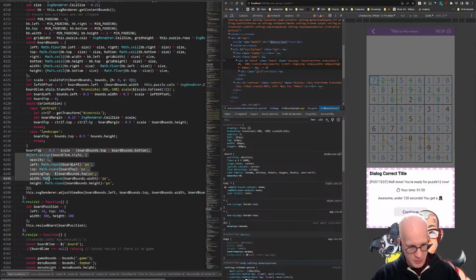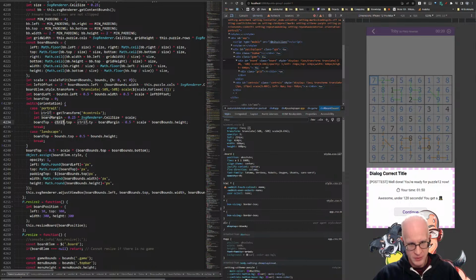All right. So this is where the top comes from, right? And the board top is... So we've got some sort of margin. We have the scale. We have the height. We have the controls. So this is its position relative to the top of the controls. As in a way, it's kind of interesting because the controls is what I could cover with the dialog safely. So I might just do that, but I would like to take advantage of the whole thing.